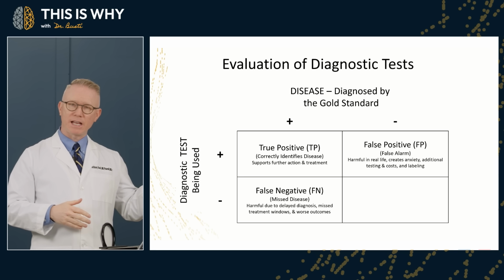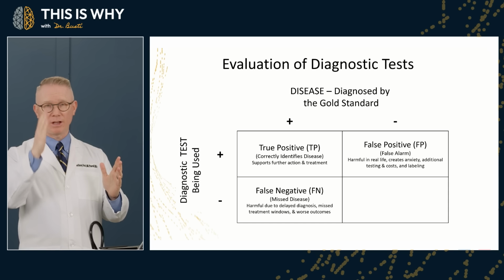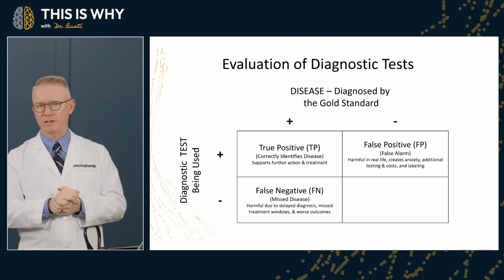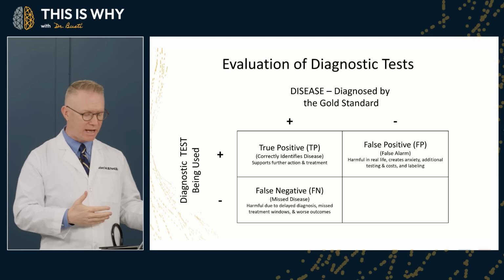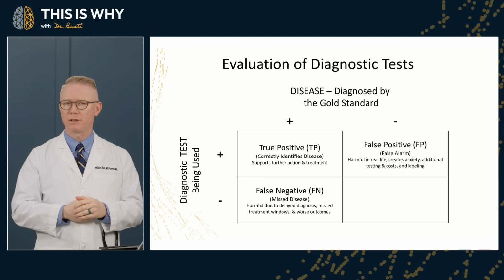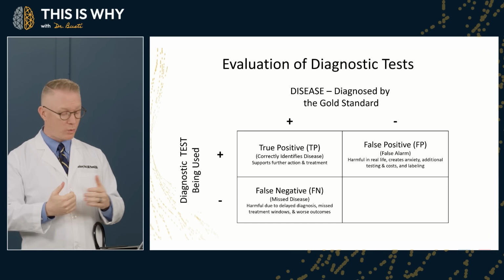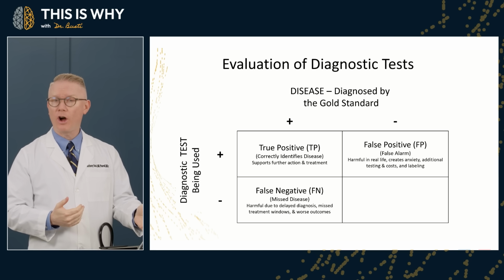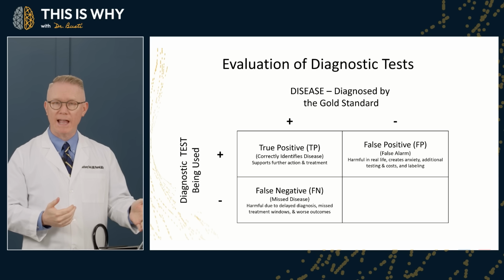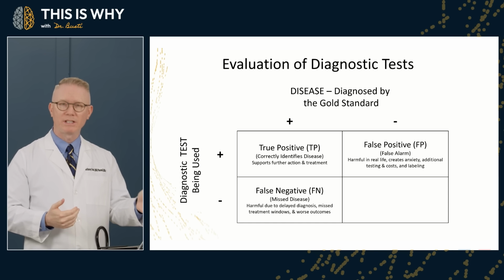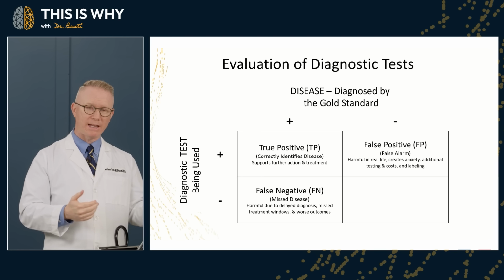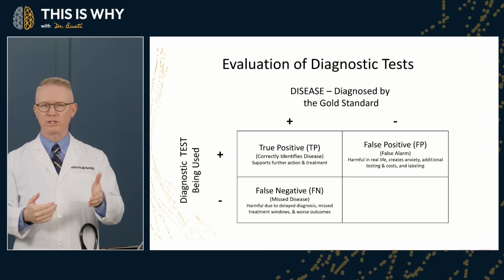What about the test that says it's negative, but the gold standard says it's positive? Well, that would be a false negative, and that could be a missed disease where we have created harm to the patient because we're delaying the diagnosis, which then would delay the appropriate treatment and lead to worse outcomes.